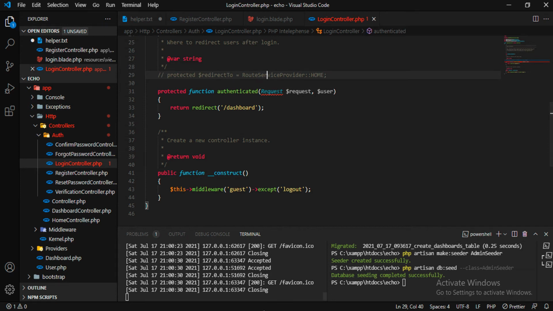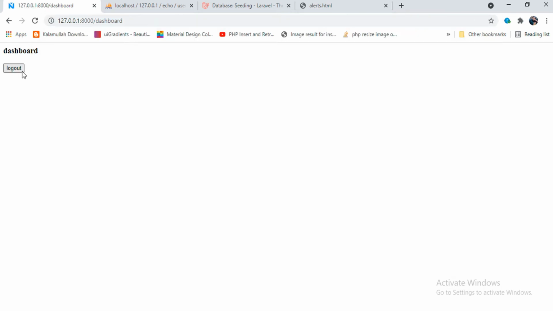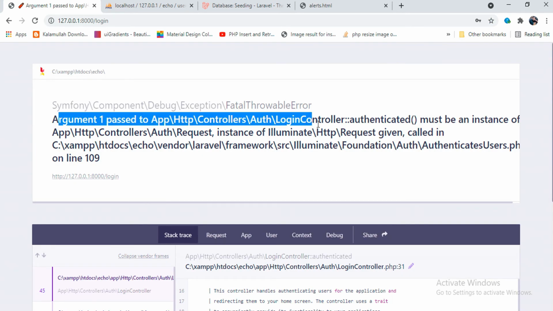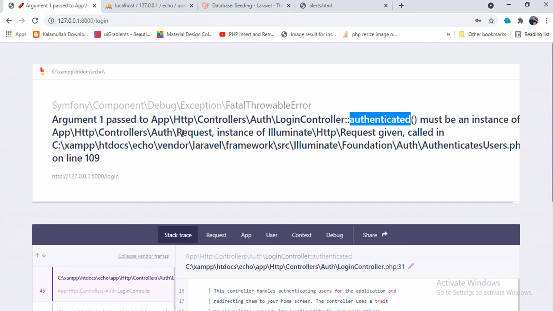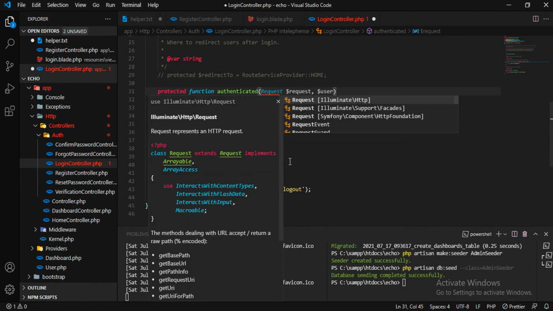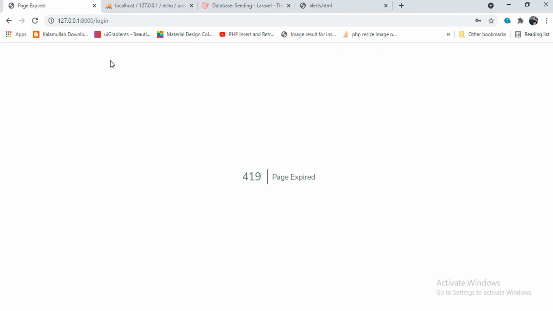So if you go to dashboard, it will go to logout, now login again. In one task, login controller authenticated must be an instance. Yes, we have to use this request. Page expired.